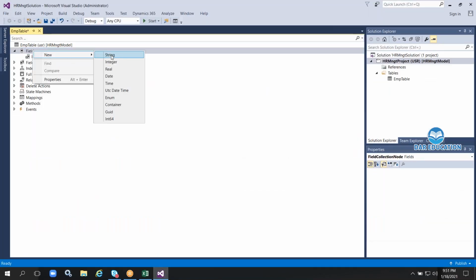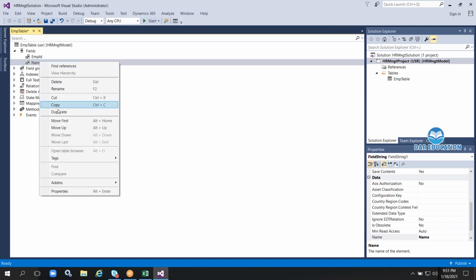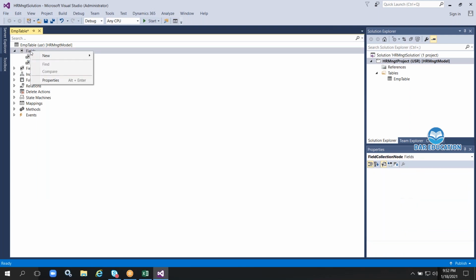And I'm creating one more column, name. Next column is name, again I'm choosing string. Here only I'm changing the name. If you press F2, the system will automatically allow you to rename like this. Or else you can right click, there is a rename option. Or else you can change it here directly, no need to go to the properties window.